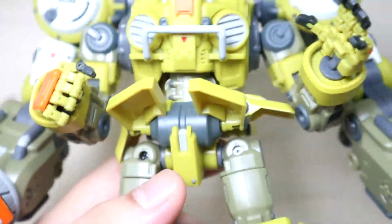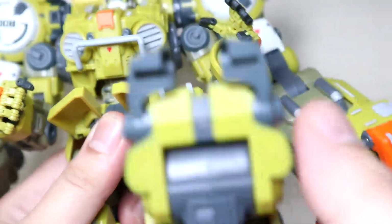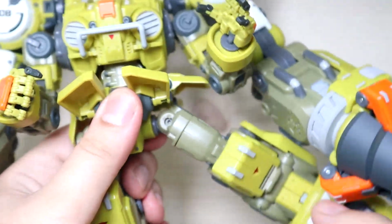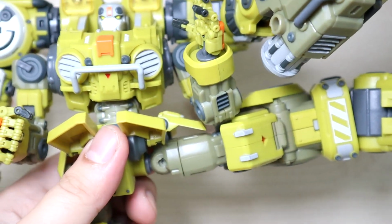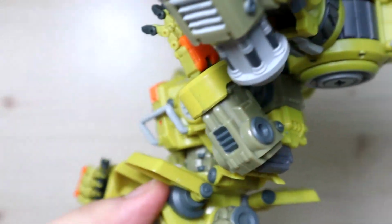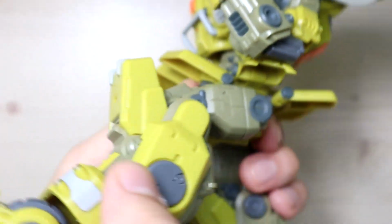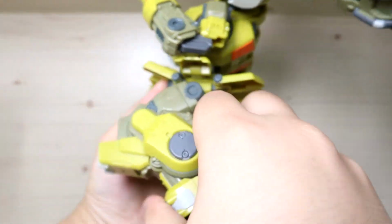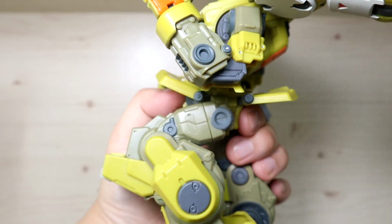Yep. And then, once again, you can see it has the side swivel as well, going forward 90 degrees, no problem. Backwards should be no problem as well. And then going to the side, man, these arms. Going to the side, no problem as well. So articulation here, no problem should be present. And then bend-wise, despite how bulky the legs look, you do get a decent bend. Although, yeah, this is as far as you go.